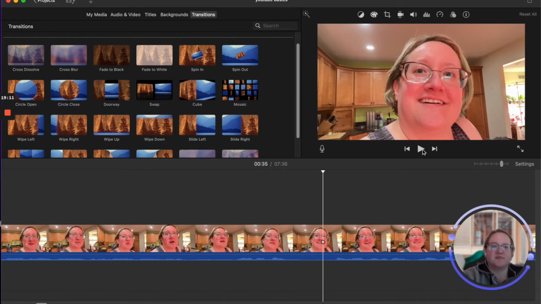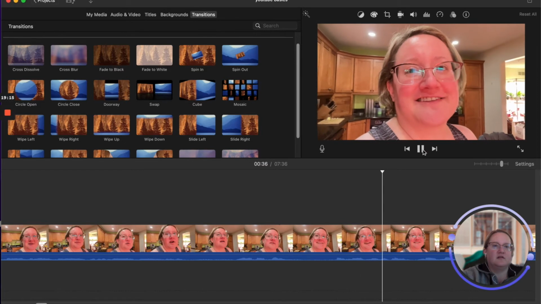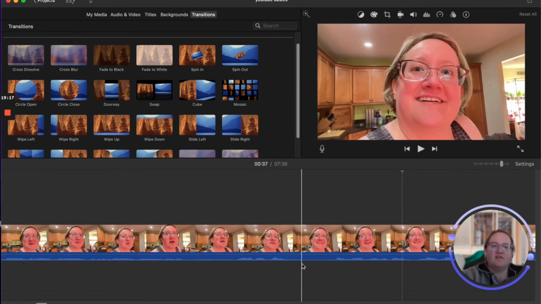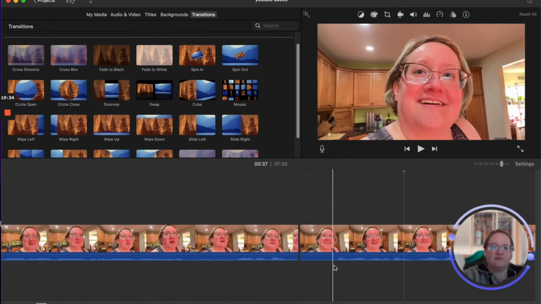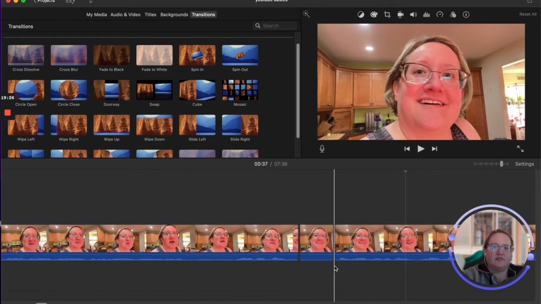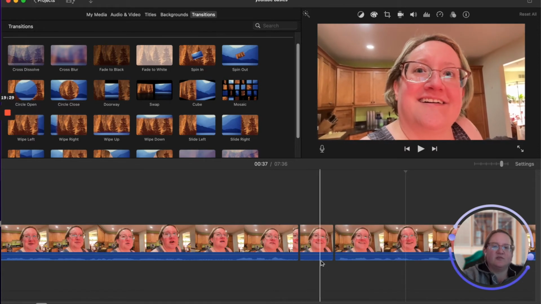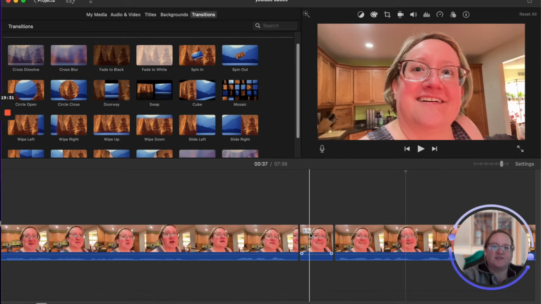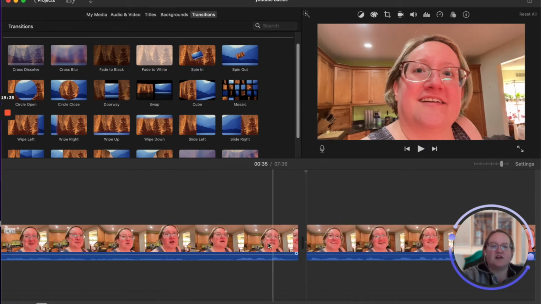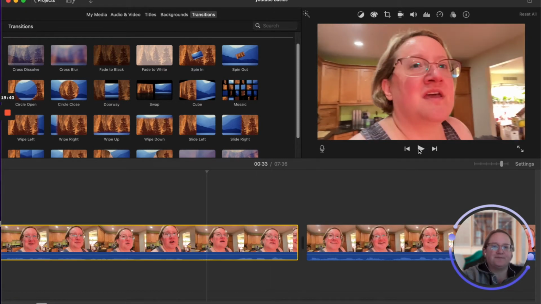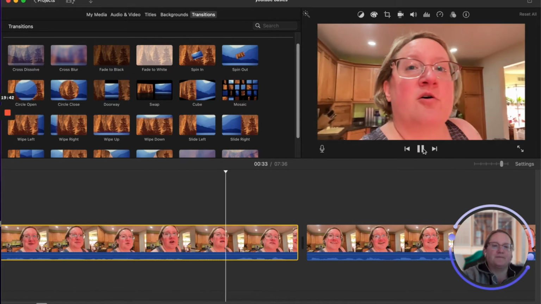So there's that dead space in there. I'm probably gonna, in fact, I am gonna cut that out. There we go. So that's just a little bit too long of a pause. So I'll hit Control B, Control, where do I want it? Maybe there. And you can see that the piece we've cut out is 0.7 seconds. And all you do is click on it, and then you can hit the delete button on your keyboard, and it's gone.